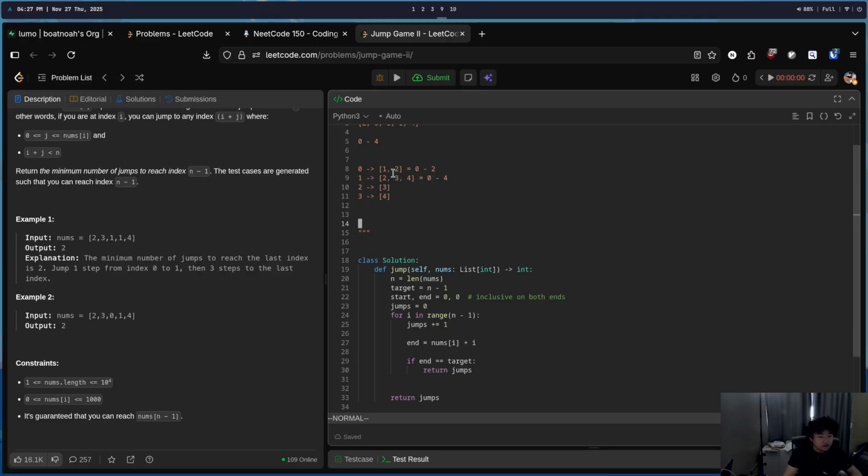Calculate the range, which is 2. So it's 0 to 2. And then that's good. If end equals target, then so this doesn't, so we move on to the next one. So we made a jump, so we're now on 3, right?